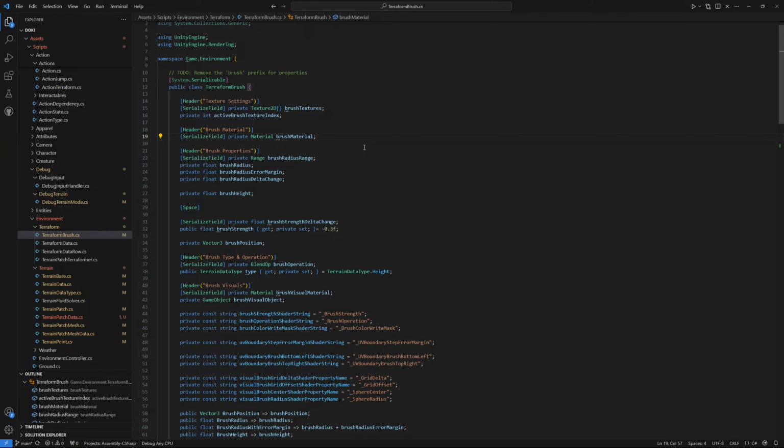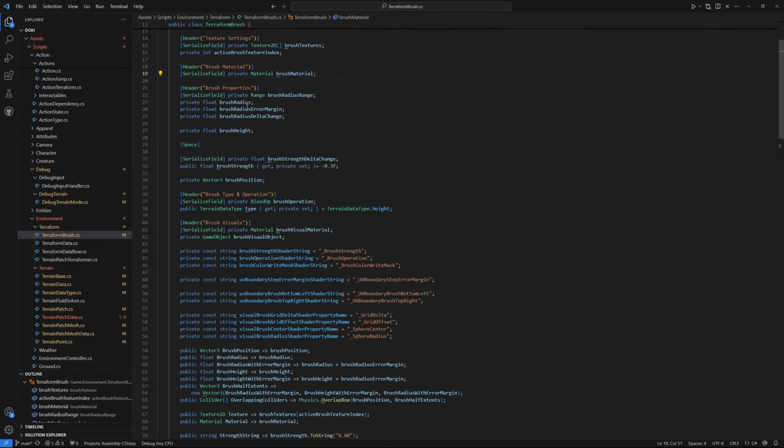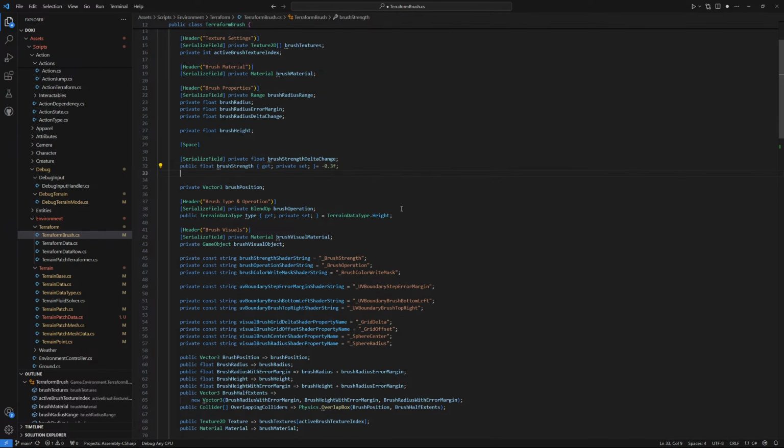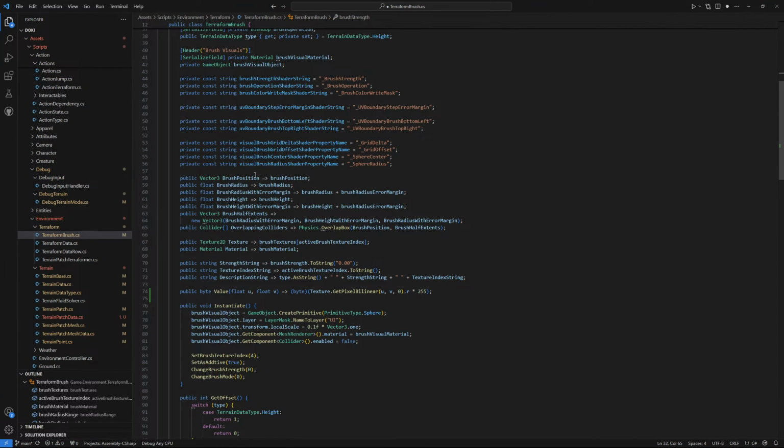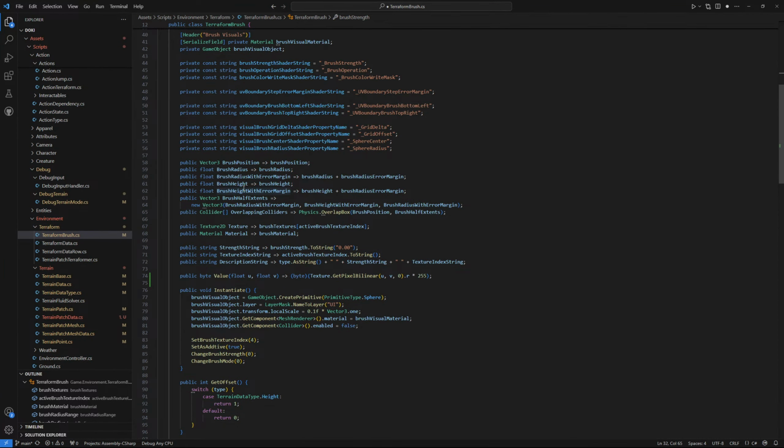So when we transform, and the same goes for brush, brush strength is a value between 0 and 1. So we could probably do brush strength string.